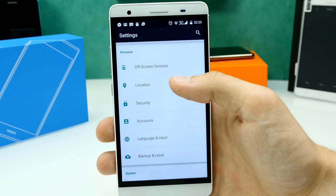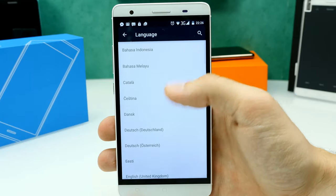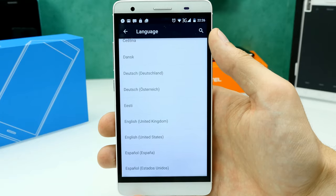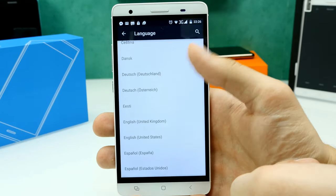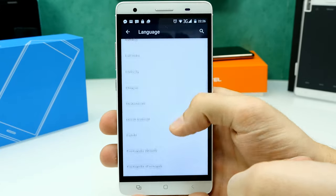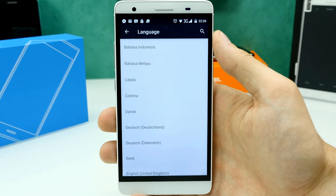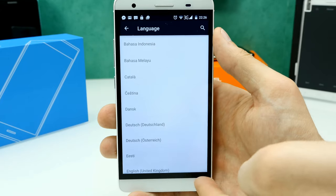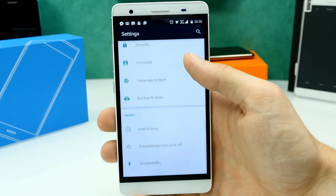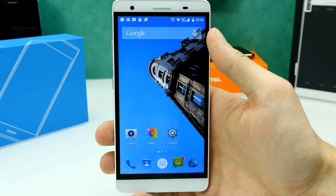Okay. Location and input, so GPS. Let's quickly go to language and input. So I mostly check if it's a complete ROM, if it includes Austria, and that's Österreich for my German friends. And well, it's a very small country actually, but you see, there are a lot of languages included, maybe not all, but also the translation is sometimes bad, because if you switch to German, sometimes the phone gets into a tablet, like it says tablet everywhere. It's a little bit weird, but well, that's the native translation of Android. You know, it's not the best. Okay, well, that's basically everything here in the settings, so let's go back here.